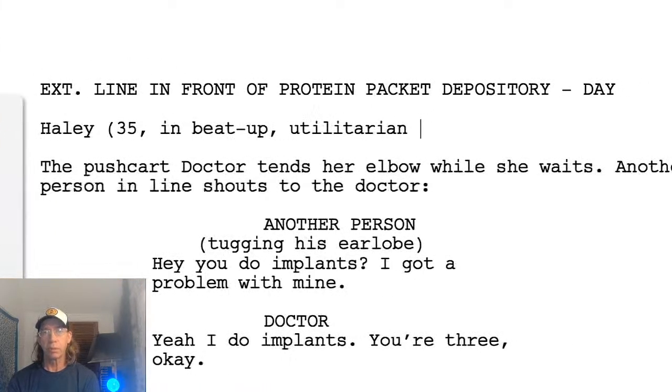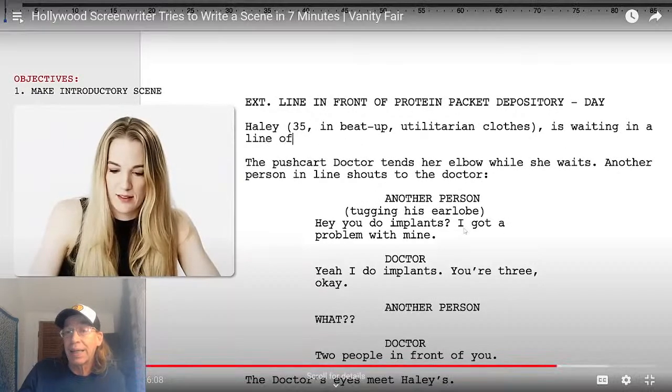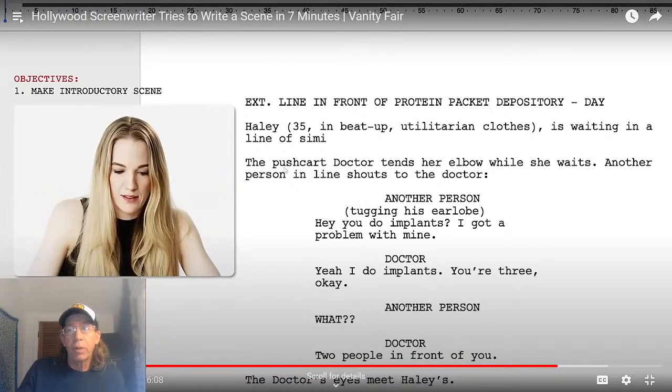Okay. That makes sense. Now, in the introductory scene, what I would say is that you want to present them in their everyday life. In the beginning, you should show them in their everyday life so that we can juxtapose it to everything else in the screenplay. Something incredible is going to happen to this person. We need to know what their everyday life looks like so that we know what incredible is as compared to mundane. Let's see what she does.